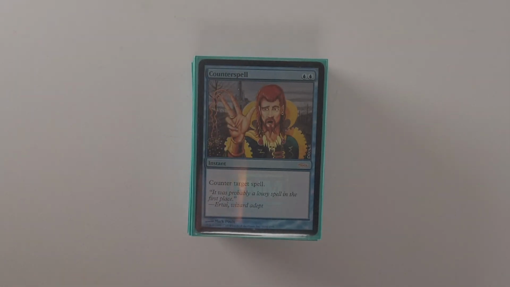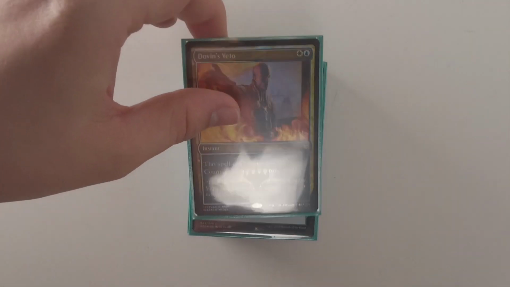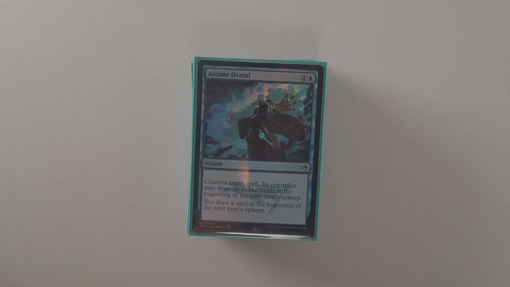And obviously we have normal Counterspell, just solid Counterspell. Can't go wrong with a normal Counterspell. Dovin's Veto, it is 1 white, 1 blue for an instant, can't be countered, and it counters a non-creature spell. So it's a Negate that can't be countered. This is perfect. This shuts down counter wars. This just tells everyone no. All these blue decks get told no by this card.